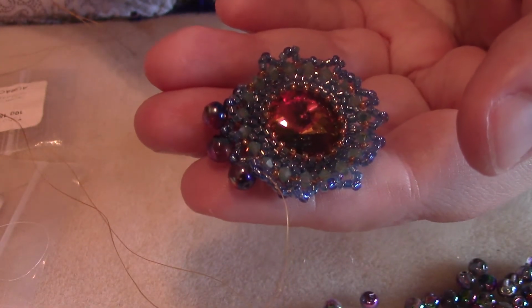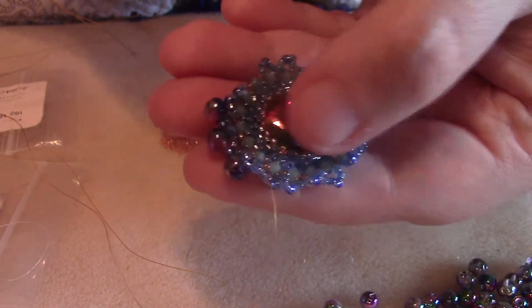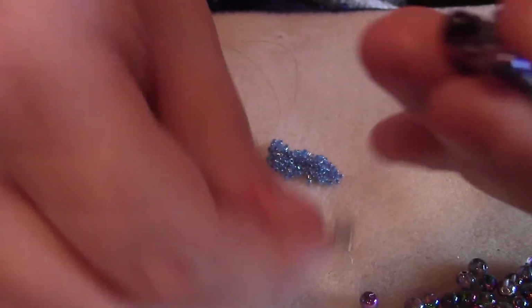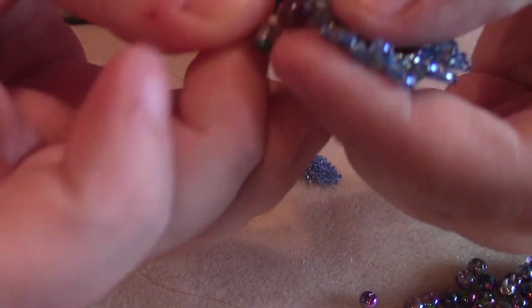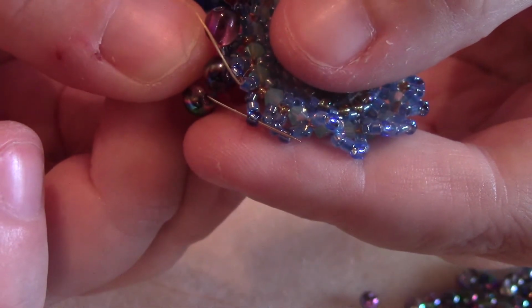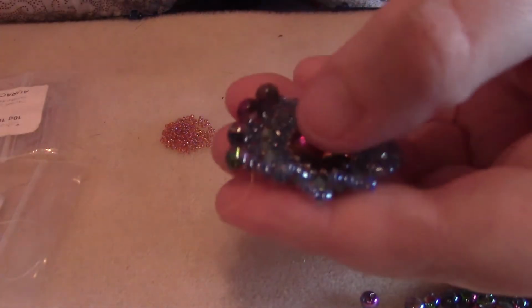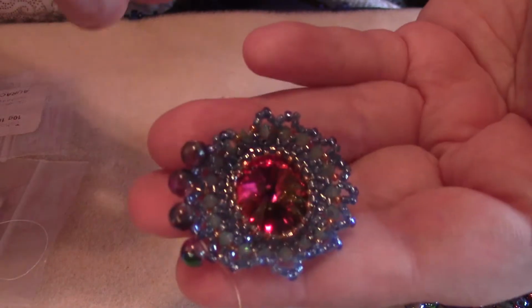stabilizing factor. Okay, so I'm just picking up a Rounduo through one of the holes and going through the round bead in the picot next to where I'm exiting, and then it's just stringing them on.